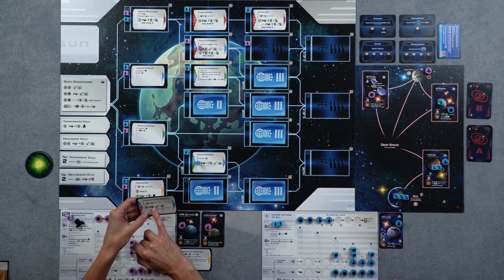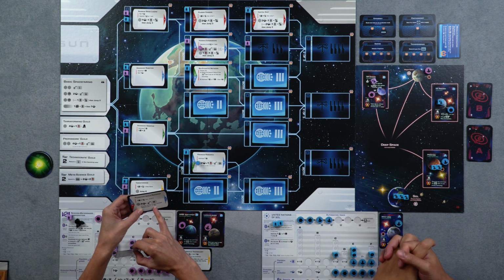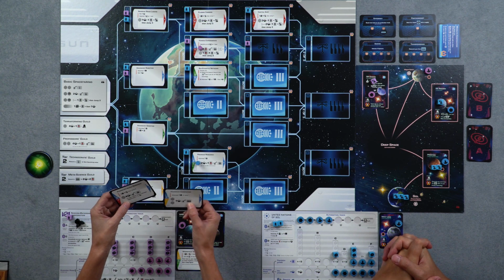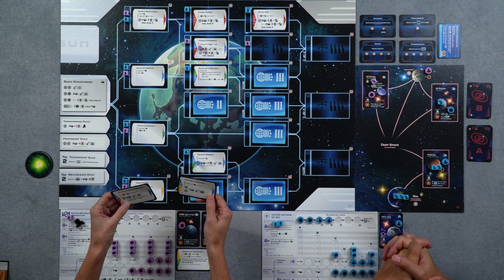Or for 4 ore, you can turn a person, or you can research technology. X is the number of your colonized systems plus 1. So if you've colonized 5 systems, then you can do a level 4 tech. I kind of like that. That's pretty good. That's better than this one. This one you need 4 ore. This one you just need a lot of stuff researched.